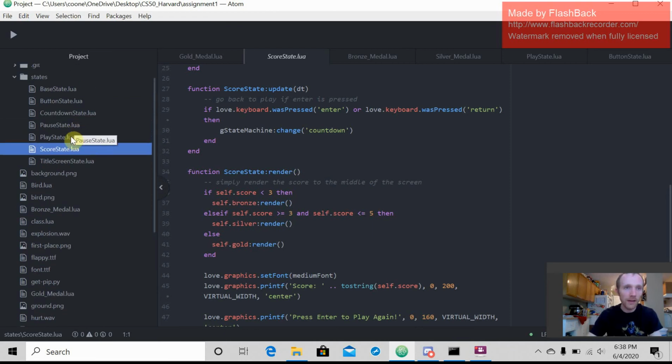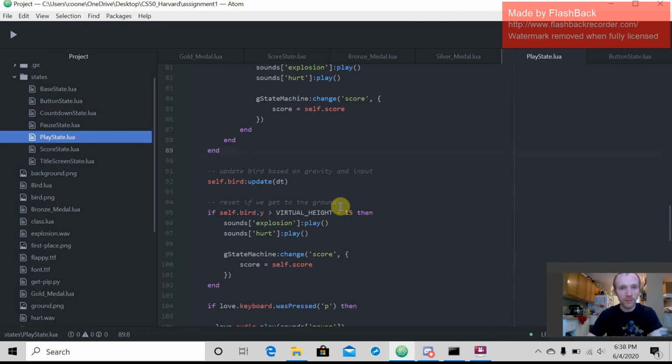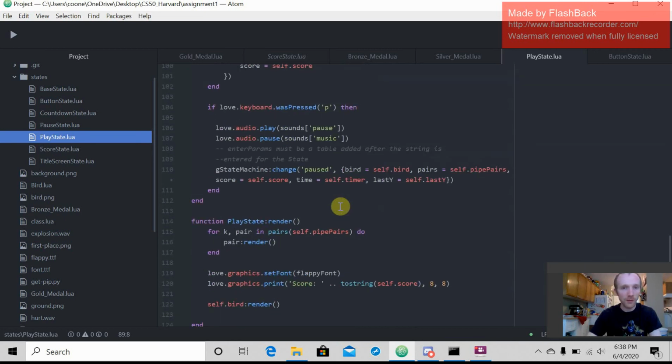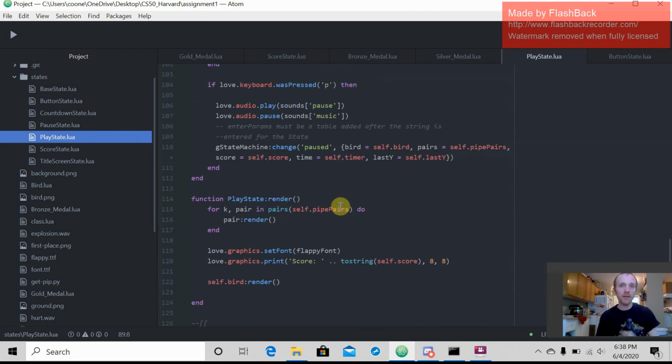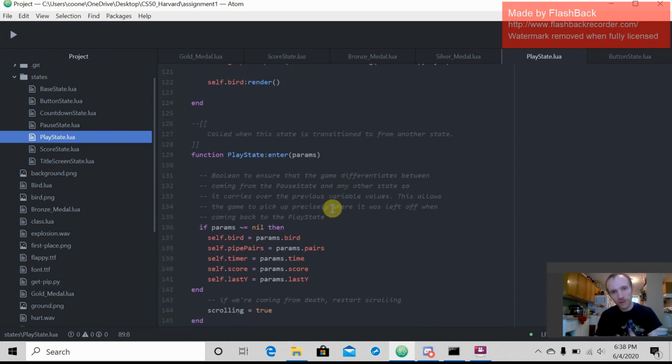For the pause state, I used the enter params function from the state machine, and passed the variables from the play state into the pause state, and then vice versa.